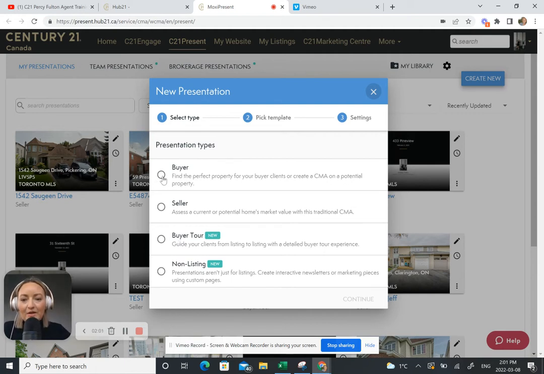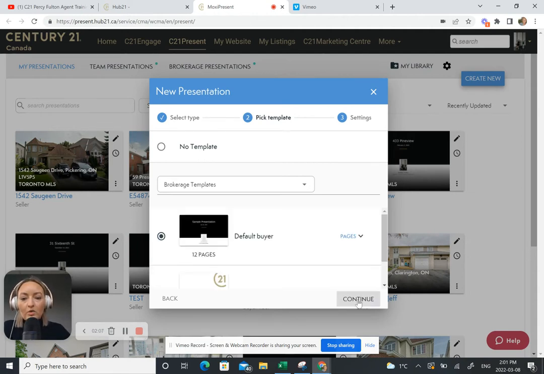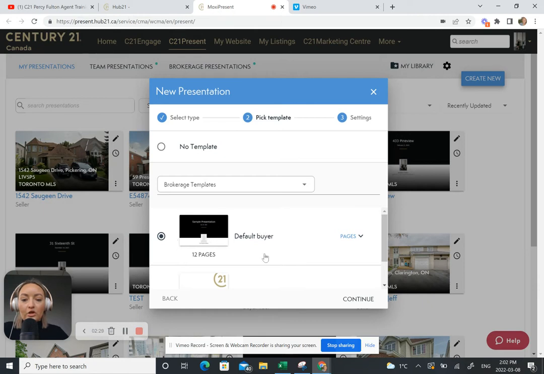But for today's purpose, we are going to click on the buyers. There's different templates that you guys are going to see. So there's going to be no template. We have created some templates within the brokerage. You can either do one that is just the CMA, or you can also include one that also has a full C21 buyer's presentation. So depending on where you're meeting the client, if this is the first initial meeting that you're doing with them, you can create your buyer presentation directly on this, where it talks all about yourself, why they should hire you, and it goes through the whole buying process with them. Or they just have a quick CMA, which is what we're going to talk about today.